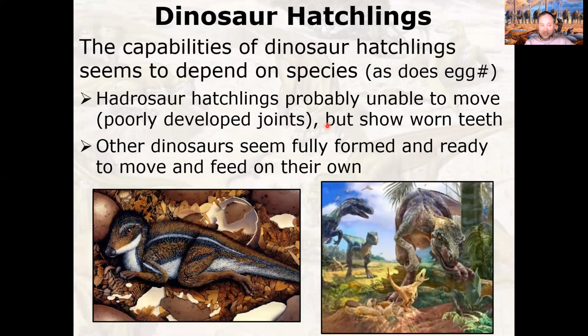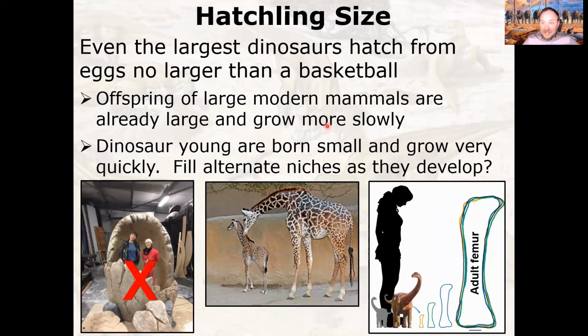What were dinosaur hatchlings like? What dinosaur are we talking about? So again, if you look at the number of eggs, it gives you some insights into that. Another thing that's pretty unique about dinosaurs is that all dinosaurs come from eggs. As far as we know, no dinosaurs gave live birth. Now, ichthyosaurs, plesiosaurs, they did have live birth. So it's not impossible that some did, but it's fairly unlikely.